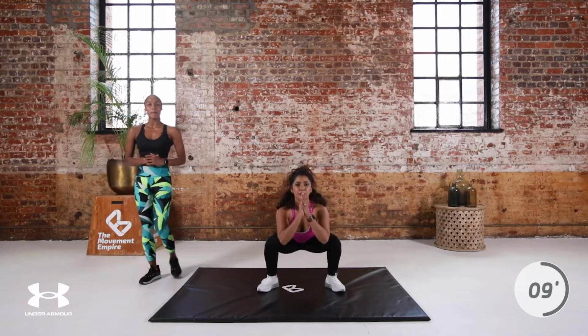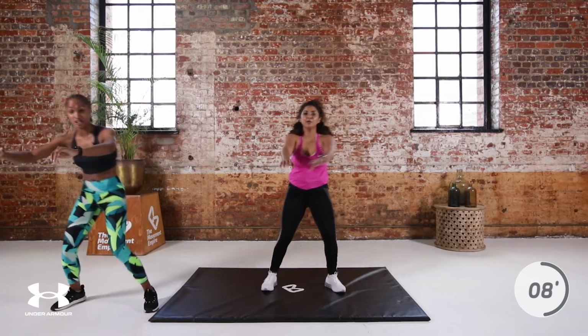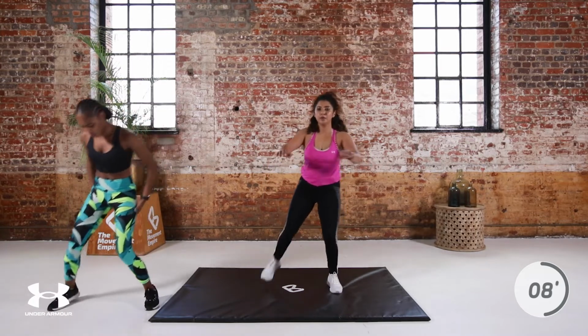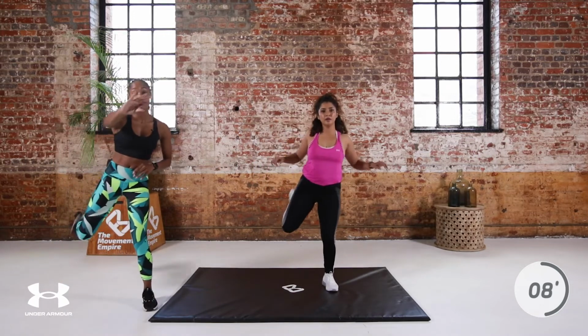Last 3 seconds, come on. 2 and 1. You've got hamstring curls. Let's curl the hamstring. That's all I want. I want those legs moving at a wide base. We now are at round number 3.